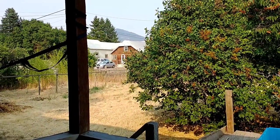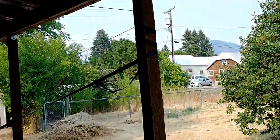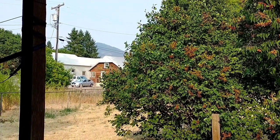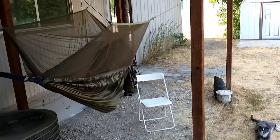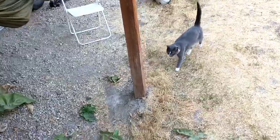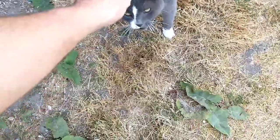You can see the mountain again. Apparently the air is going to be a little better for the next couple days, and then get smoky again. I guess enjoy it while we can. It's almost nice enough to spend the night in the hammock, but I'm going to go for another night of filtered air, Bill. I'll see you tomorrow, buddy.